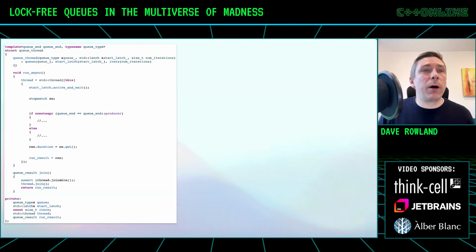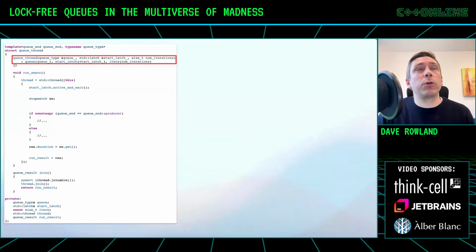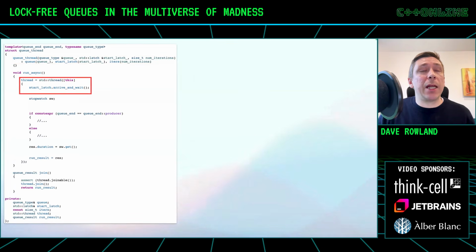We need to switch up our benchmark harness a bit because we're going to create this queue thread for the producer and the consumer side. And we're also going to take a latch and internally start a thread, and then all of these producer and consumer threads will reach this latch and then all be set off in one go.